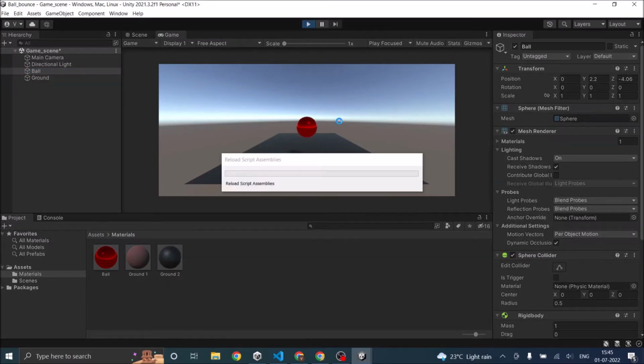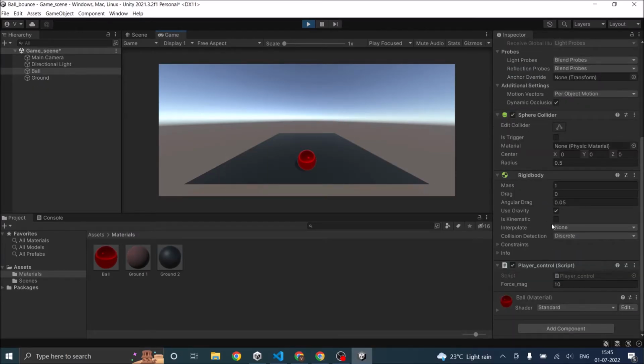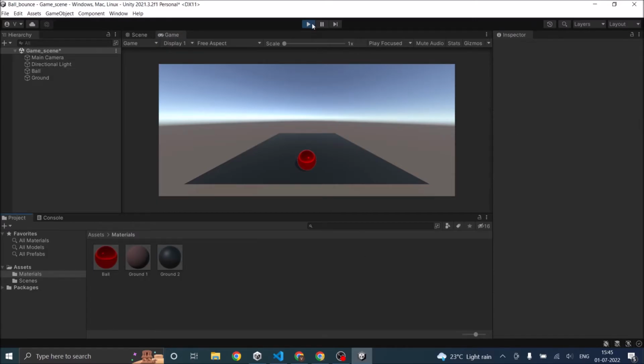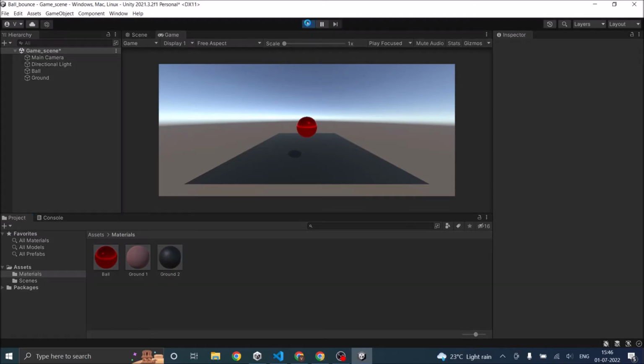So for example, if I click on the play mode and the game plays, and if I change the force mode to 5 and then exit the play mode, then see, the force mode magnitude is again back to 10. So that's basically for testing. So if you actually want to change the value, you can just change it here. And there's one more option to get this value to display on Unity editor. It's called serialize field. I will not go into that.